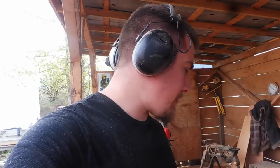And like you just saw, it was super fast. It took maybe a minute or two to do the whole one side of the wing, and I'll do that again on the other side. It's a really nice way of finishing off a quick carve. I recently just learned how to do this pattern, and you can carve every feather if you want to, but the selling point of this guy.